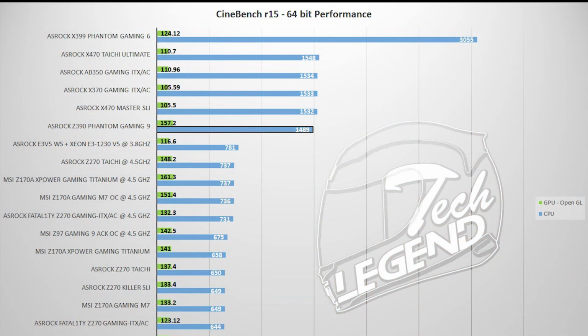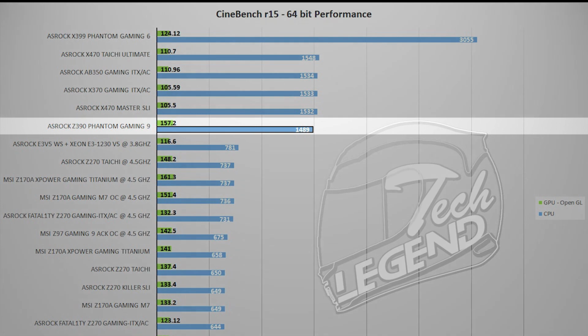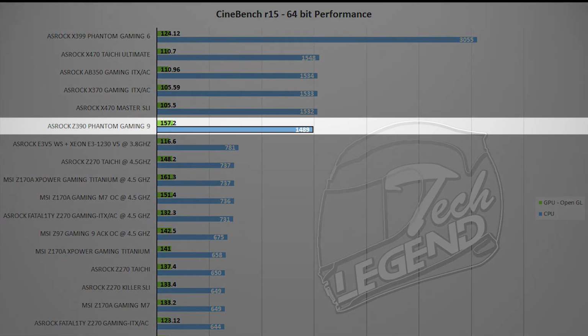For raw computing performance, I am using the Cinebench R15 benchmark, thanks to its easy to understand data and reliability in terms of results. The Phantom Gaming 9 sits at the top of the Intel segment of the graphs, being outrun by a Ryzen 1700X and a Threadripper 2950X. Nevertheless, the performance is what we can expect from a high-end motherboard paired with an 8700 CPU.